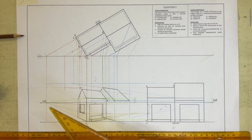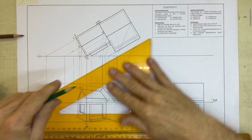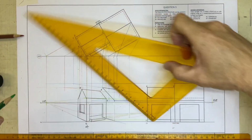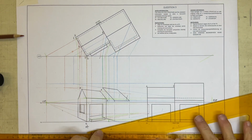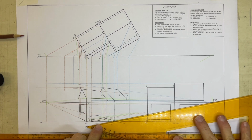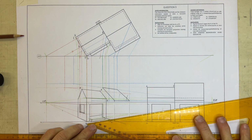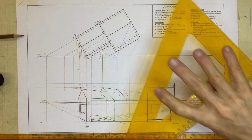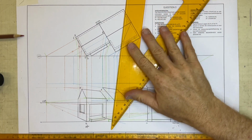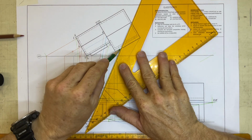Then, remember the contour lines that we have here, and when you read a question, just make sure what they ask. Is it the existing that we're looking at? Is it the proposed? The reason I say that is when they give you a building and they ask, for instance, the inspection eyes, are they asking all the inspection eyes on the whole page? Or are they looking for the existing building? Or are they talking of the new development? Because they like to throw that in and then you count all of them and they only wanted the new development.